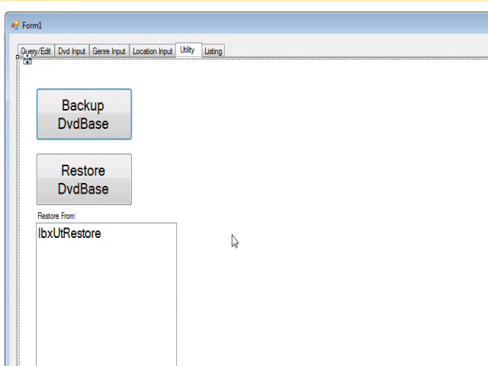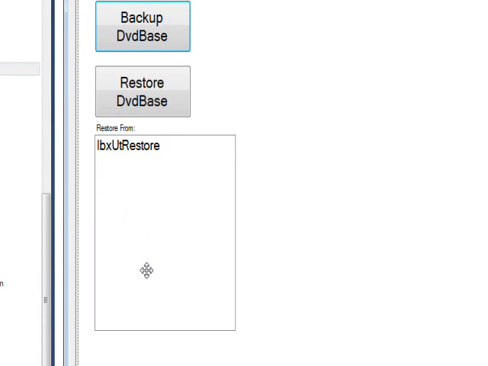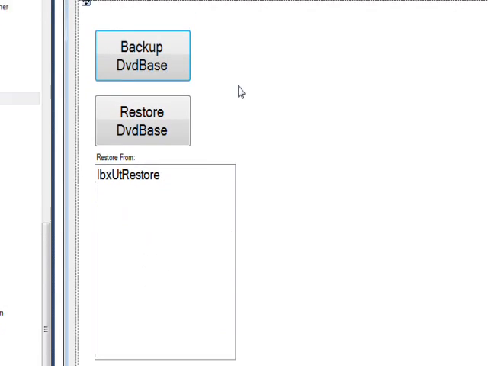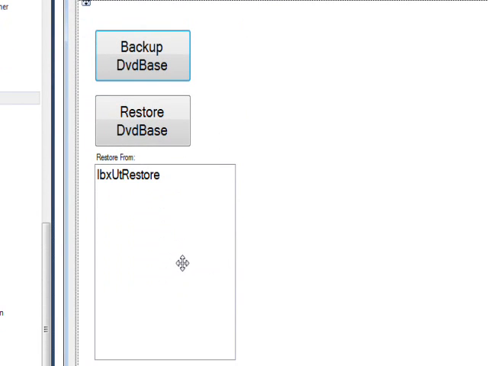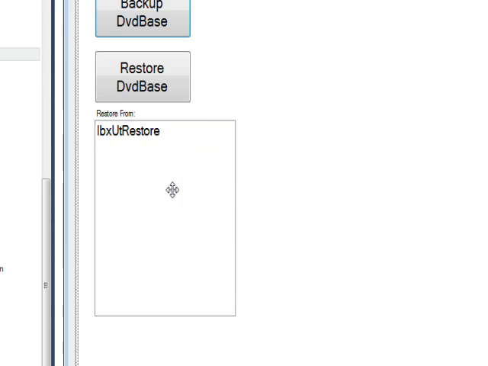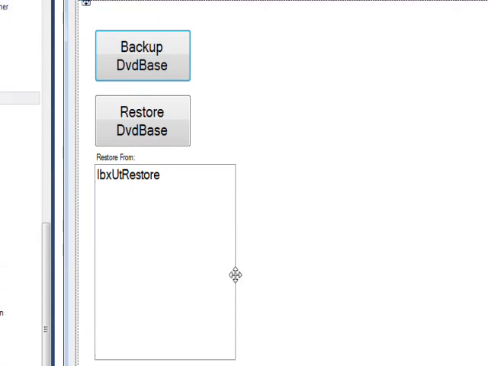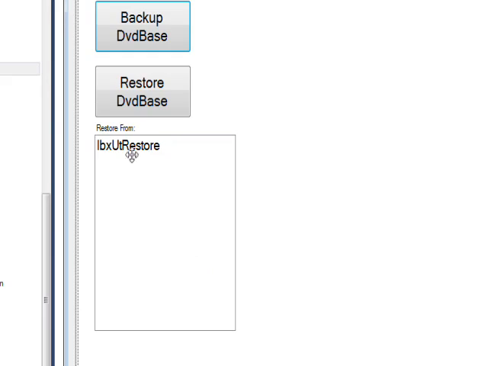But the irony of this is the first time you run the system, this box is totally empty, but you never know it, because when you click on this tab, it immediately becomes filled in before you actually see the page. So it's sort of like the light in an icebox. You're never really sure that it goes off because it always goes off after you close the door. This is the same way. It's empty until you click on the tab, but you never know because you have to click on the tab in order to see it.